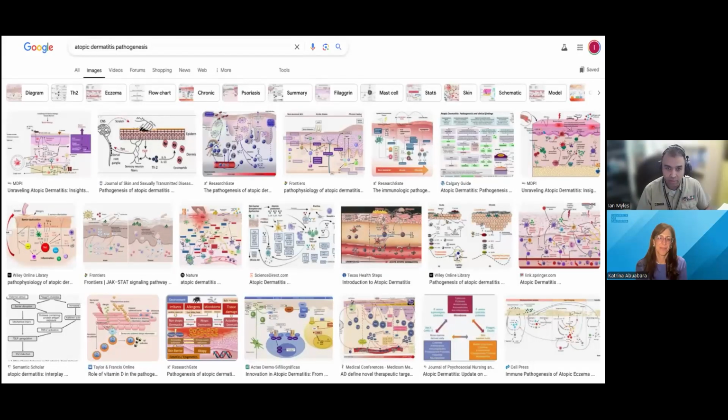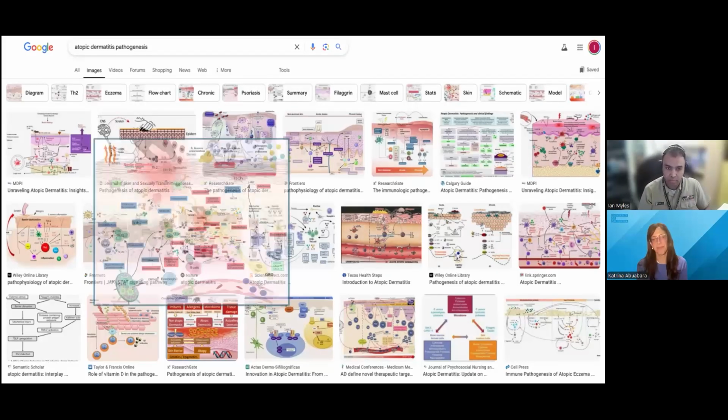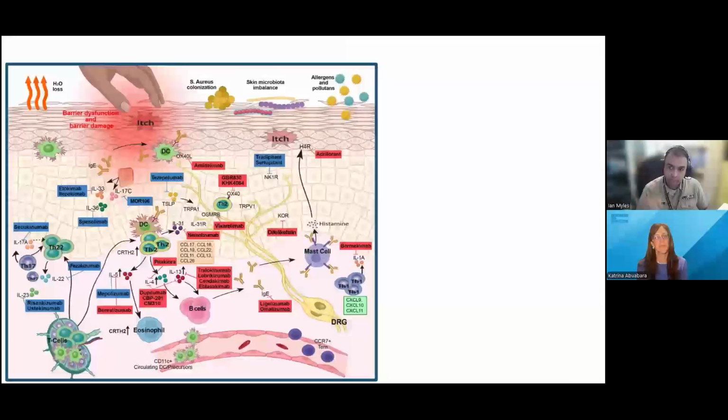And I invite you to Google this for yourself, just in case my algorithm is feeding me biased pictures. But they will all look something like this, where the top of the image is the skin and everything beneath it is kind of the biochemistry, something along this line where maybe there's a hand, and now, like the previous speaker introduced Staph aureus, but not really much else in the environmental context. And this has been great because these are the targeted molecules for which a lot of these drugs are created.